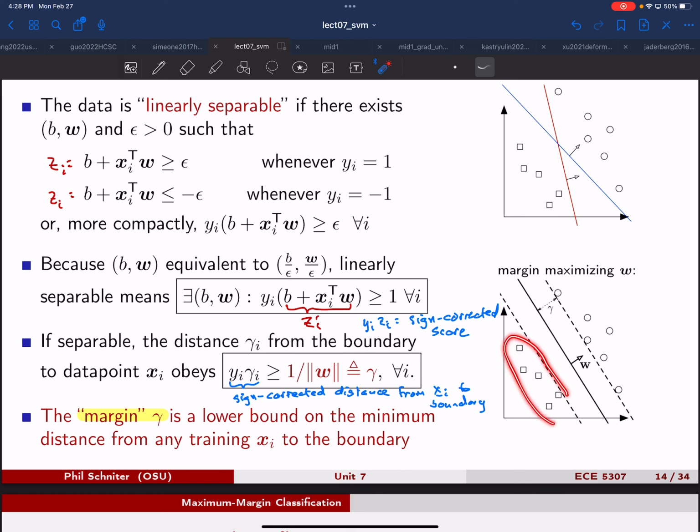Now when you go to the other side and you have these training samples, it's the same thing. On this side, they are at least 1 over norm of W or at least gamma from the boundary. Okay. So that's what's happening here. We sometimes call this the street. You can make a street where your boundary is the center line and all your training samples are outside the street. That's what happens when the data is linearly separable. The street could be narrow, could be wide, but you can always make a little street there, a little zone around the boundary with no training samples in it, and where the training samples are all on the correct side of the boundary. That's what happens when the data is linearly separable.